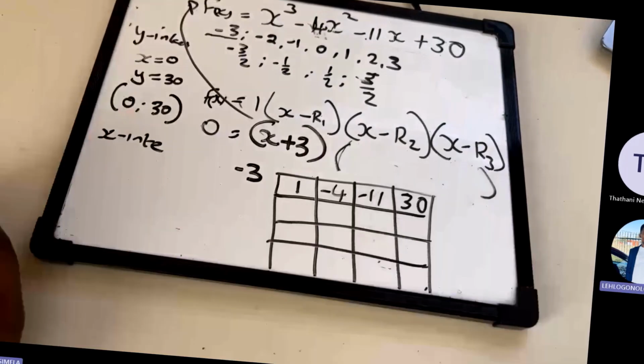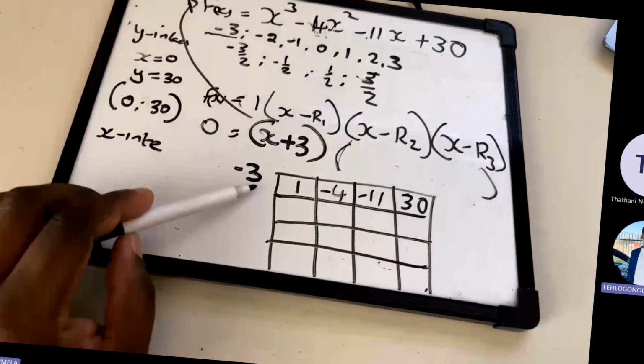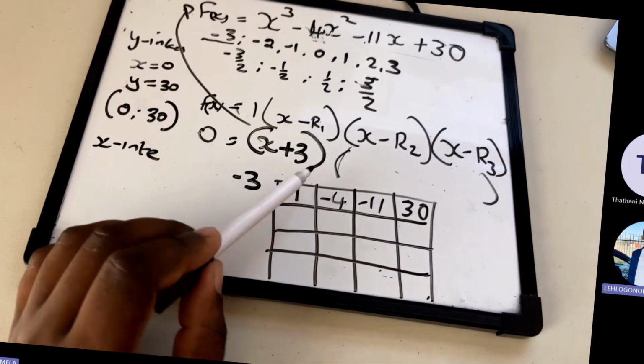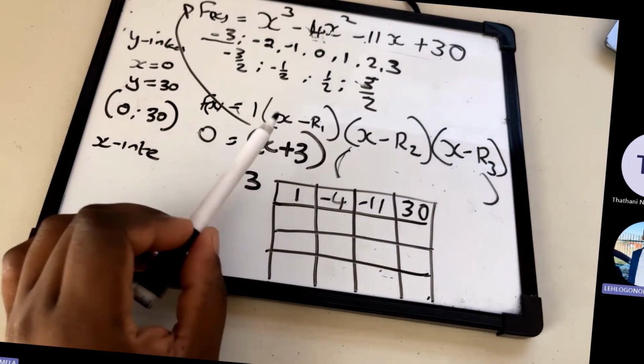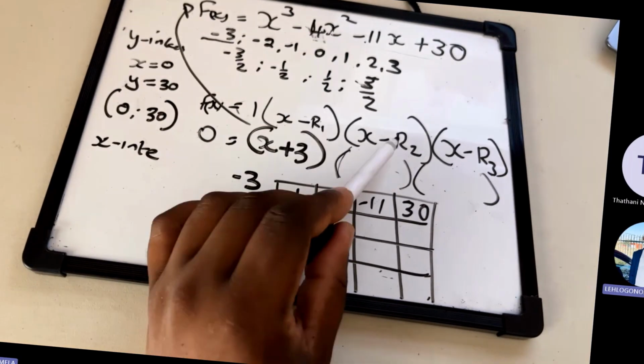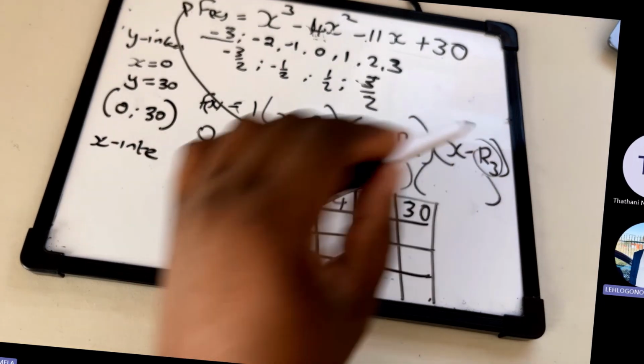But then coming to this far, again, we have our factor, which is minus 3, right? And then we want our equation to be in this form: x minus r1, x minus r2, x minus r3, all of them in the brackets. Unfortunately, we only got the first one, which is x plus 3. Now we are remaining with the remaining 2. We must then find the value of this r and also the value of this r.